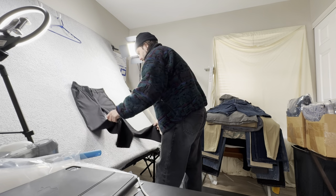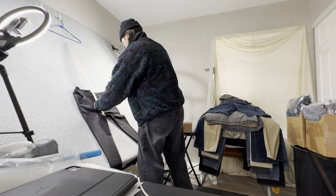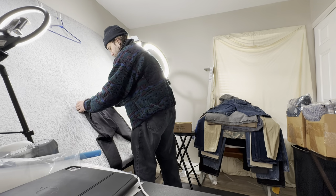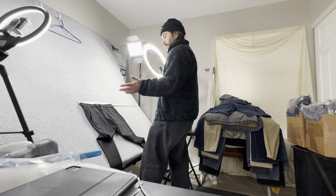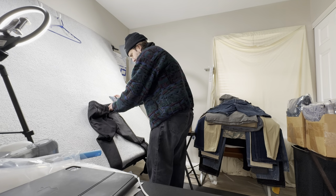I pull it down. So I set my phone down. I pull it down. I grab the rise, boom. Set my phone down again and grab the waist. Grab the phone, boom. Probably a better way to do that. And I've been kind of thinking about it for quite a while. I can't quite figure out the best way.